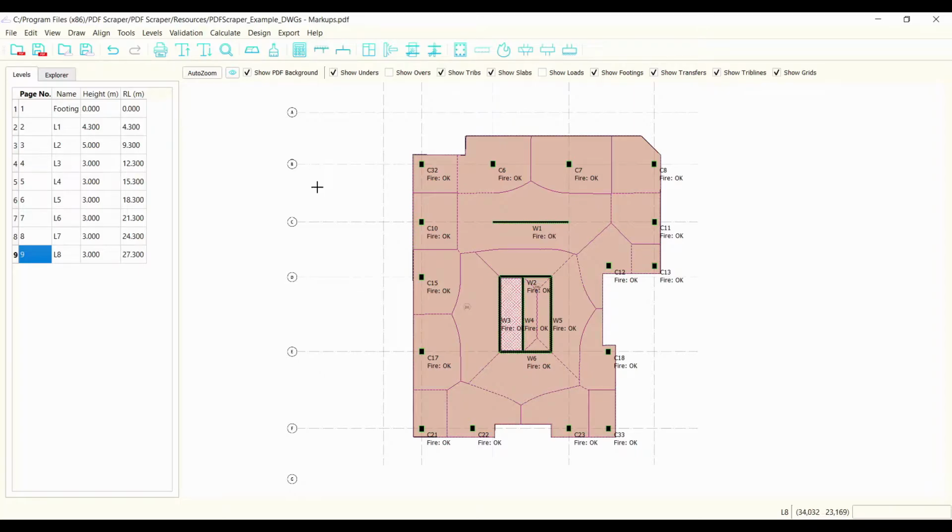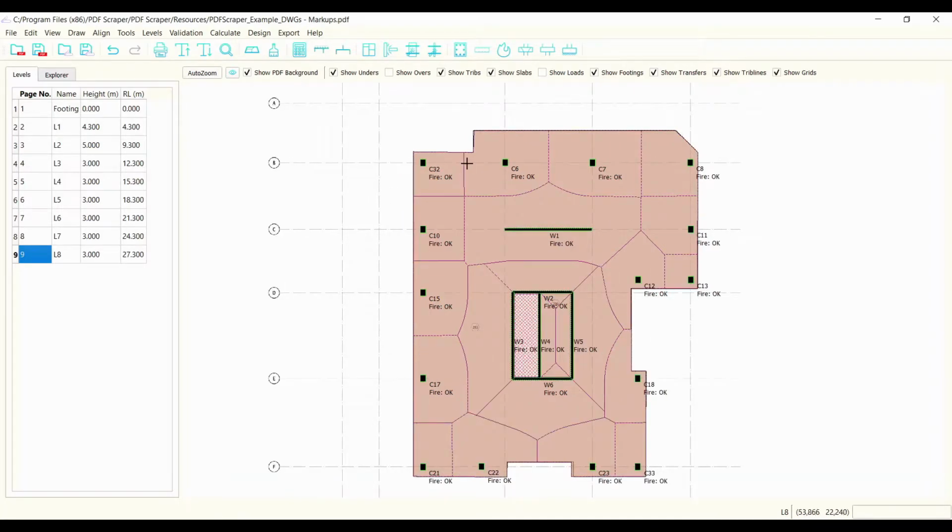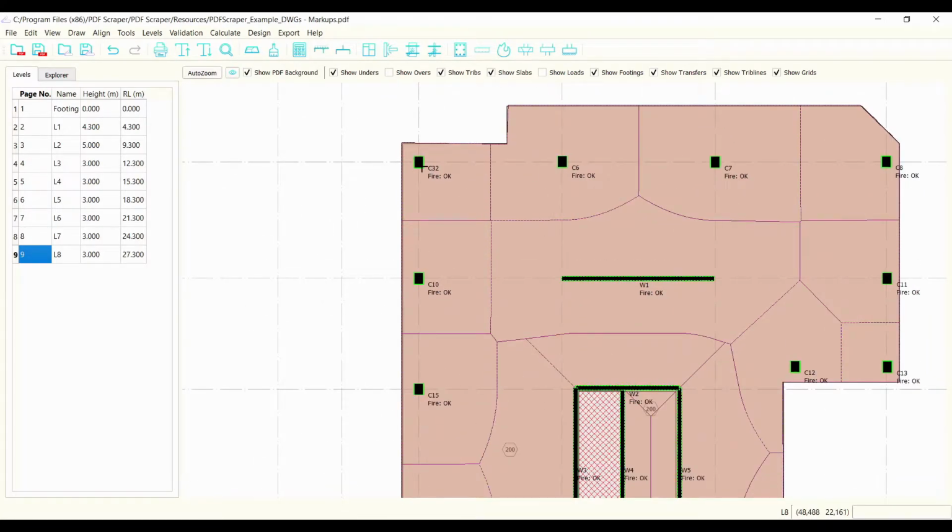So there's a couple of other things we can check while we're looking at the columns. The first of those is the transition of load from one column through the slab into the column below. This is generally not such an issue when you've got columns that are the same size at each level, but we've got columns that are changing size with very large loads on them. You can often find that the lower concrete grade of the slab suddenly becomes an issue.